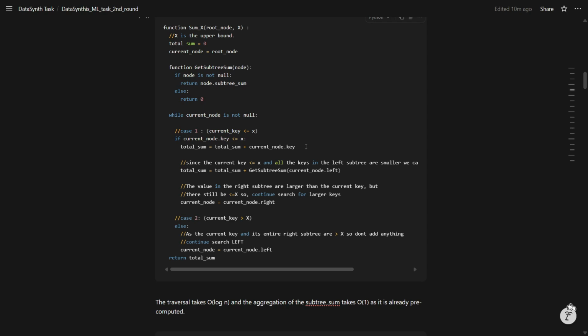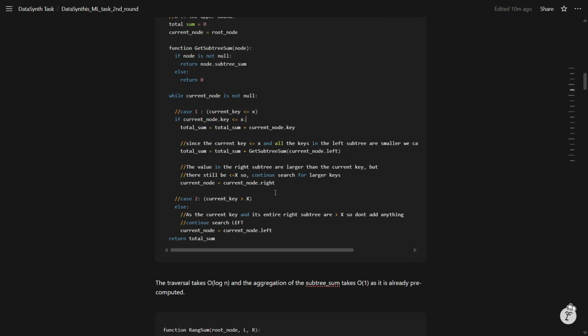If it satisfies this condition, current key lesser than x, the keys in the left subtree are smaller. So we also need to add all the nodes that are in the left subtree. So here total sum will be added with get subtree sum of current node dot left.